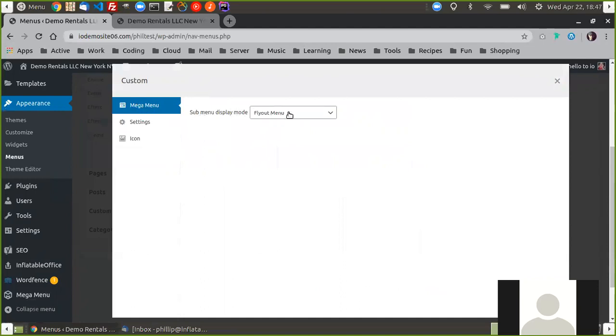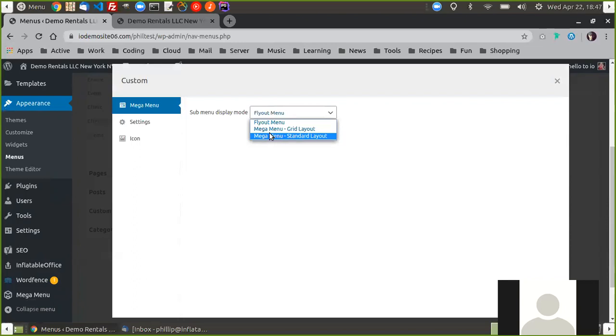Where you're going to spend most of your time is in this Mega Menu tab. So here you have different choices. Flyout menu is your typical menu that you're used to seeing. And then from there, in terms of mega menus, you have two choices. I'm not going to get too deeply into this. You could peruse the documentation on Megamenus' own website, which will get much deeper into this.